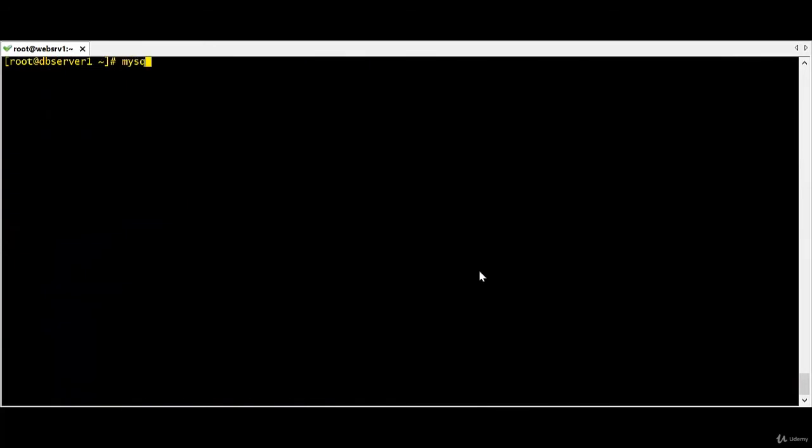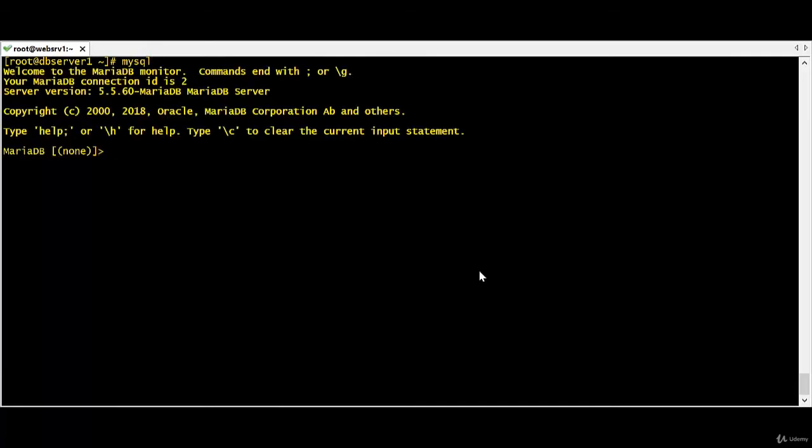And now if I do mysql, then it allows us to directly enter into the shell, which is not a good practice, I think. So we would like to have some kind of authentication mechanism, so that if somebody accidentally compromises the server, then they would need to input a username and password to go to the shell. So let's make a layer of security here. For that we can use mysql_secure_installation.